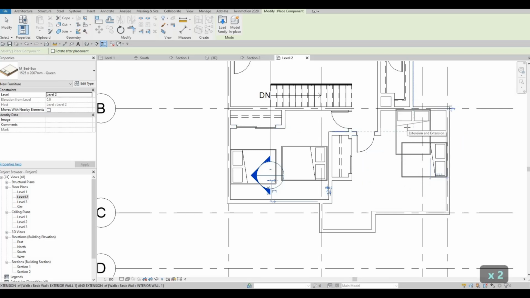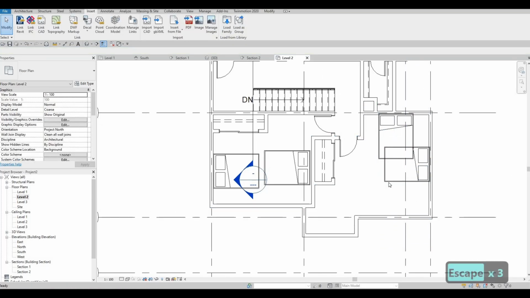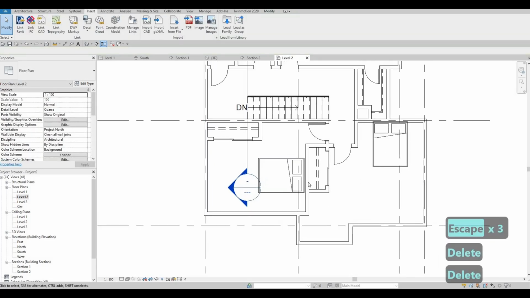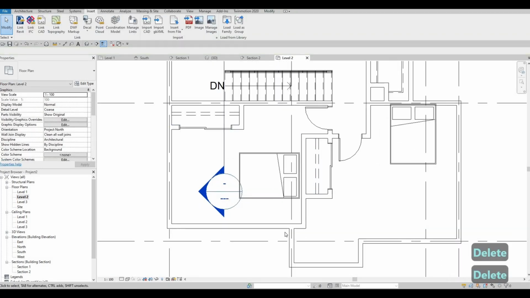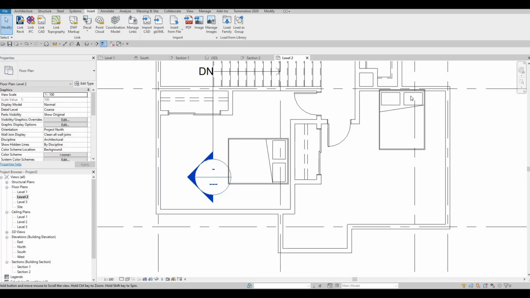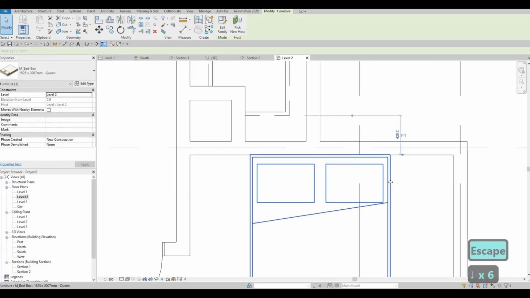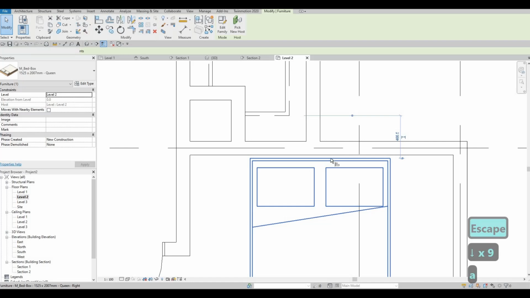So I'm going to give this one some space like this. And then let's delete this and then delete this part. We're gonna have this corner glass on each side, and we're going to have a nice design from that.